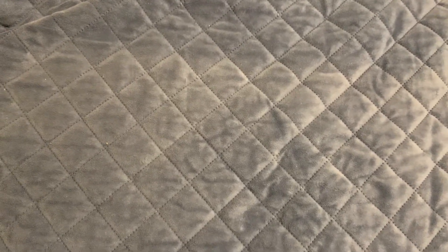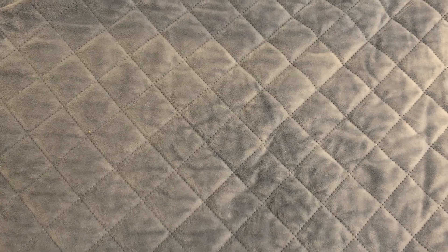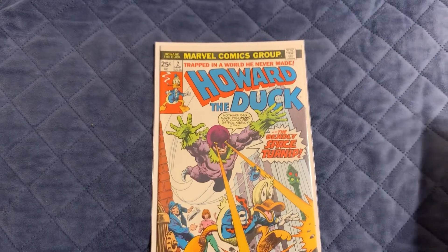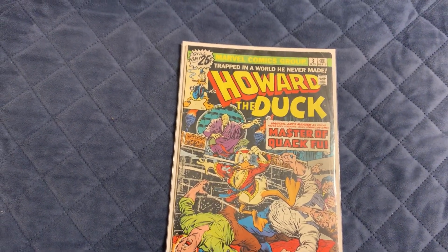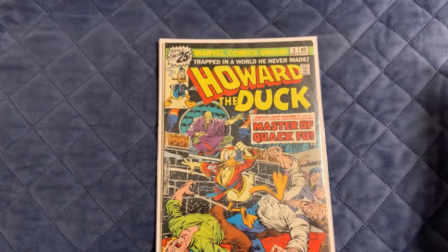Then I got a bunch of Howard the Duck books — it's almost a nearly full run, but I'm missing the Kiss issues, number 11, and a couple of the 30s. Starting with number 2. These were really good deals — they had a bunch in bags for like $6.99, and two bags of 5 for $8.99. They're all in pretty good condition, some have a little wear from being read, but for the most part they look really, really good.